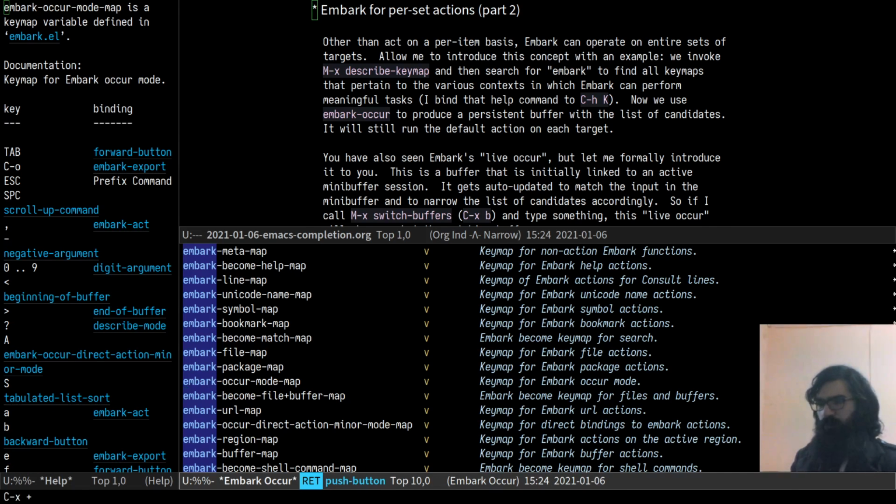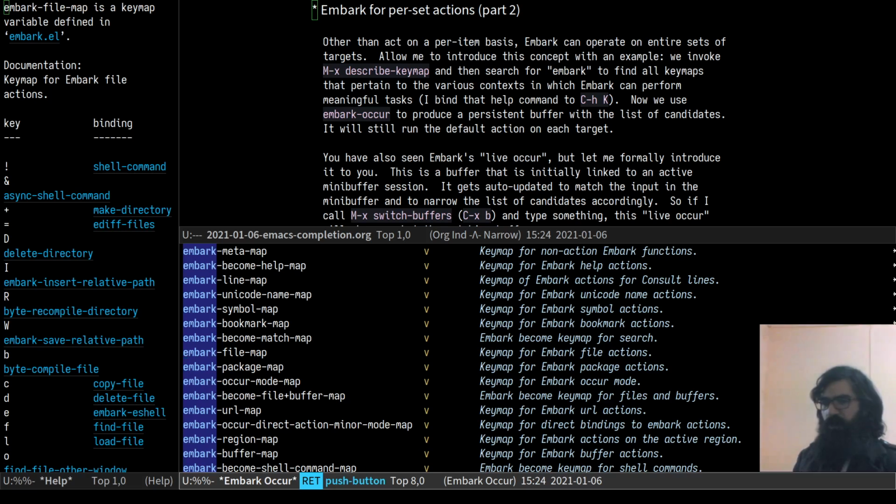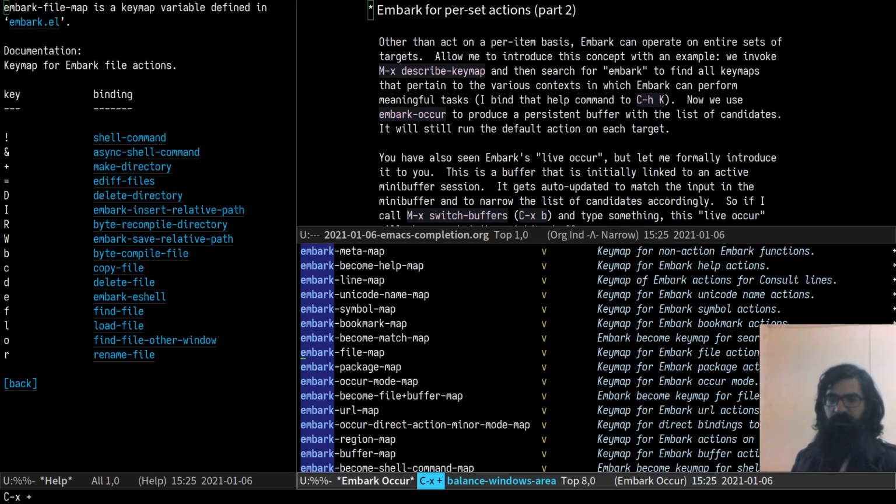And of course, by describing each of these key maps, you can gain insight into those contexts that I alluded to earlier. So when, for example, Embark is acting on files, the relevant key map is the Embark file map. And we can see the default actions and keys bound to that map. Similarly, we have them for buffers and regions, and you can see what we have over here. So you can study this on your own. Of course, these are not necessarily all the key maps, because you can always define your own. You can always specify targets, commands, and context. And this is discussed in the Embark documentation, which is, by the way, of a high standard, and you should definitely read it.